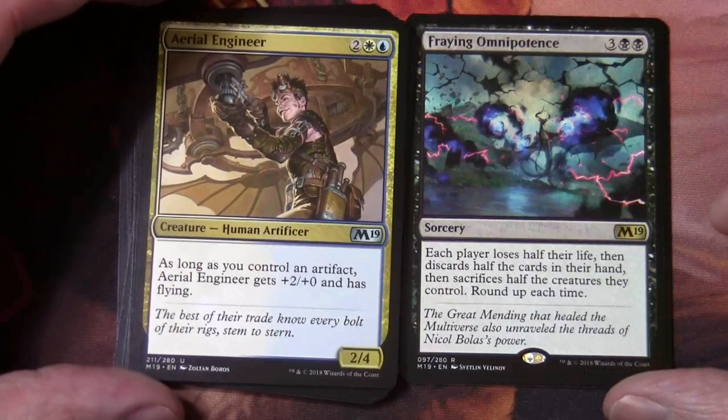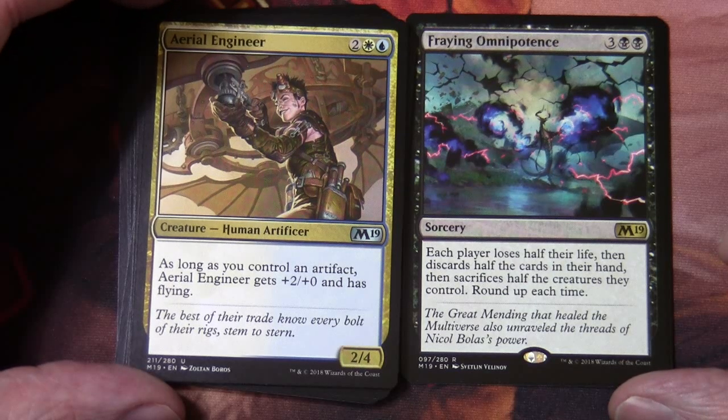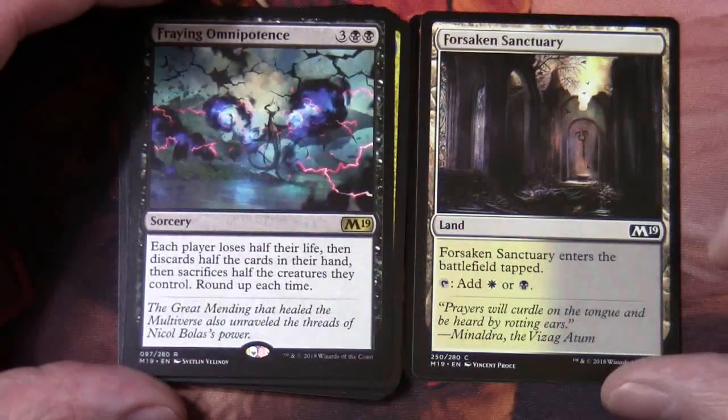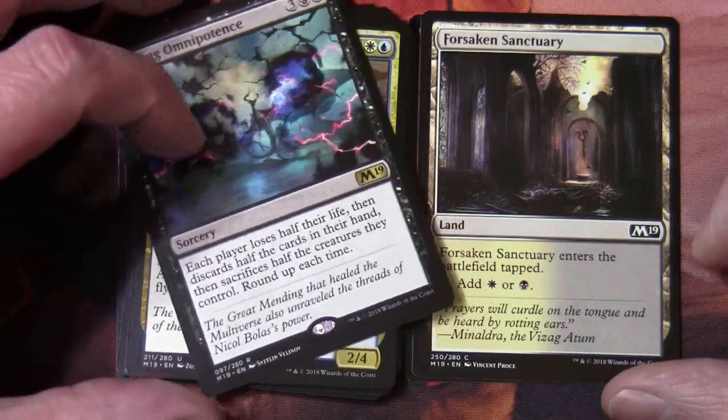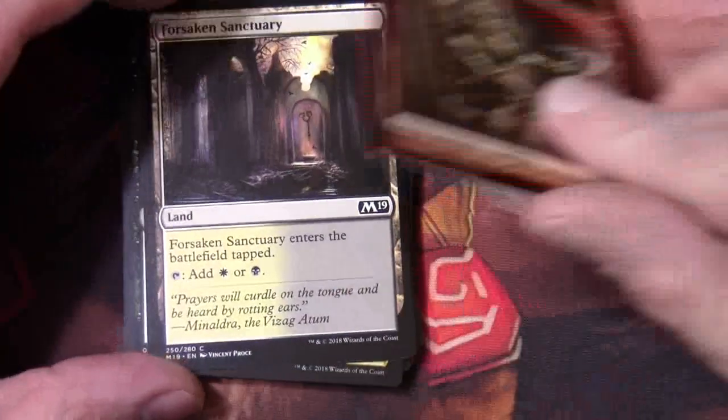And our rare is Fraying Omnipotence. 3 2 black sorcery. Each player loses half their life, then discards half the cards in their hand, and sacrifices half the creatures they control. Round up each time. And our dual land that takes the place of our normal basic land here is Forsaken Sanctuary, and we have a Goblin token.